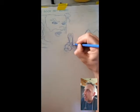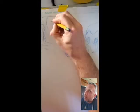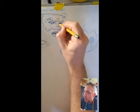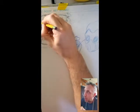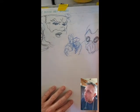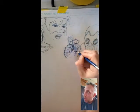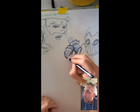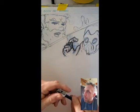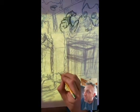And then this doctor guy, who I will agonize over his hand. Oh, that was okay the first time. So I did blue line, pencil. Then I didn't like it, so I blue lined another drawing, tightened up on top of it with pencil. But the underdrawing was kind of sloppy, so I'm like, let me just tighten that up a little. So I tightened the pencils again.